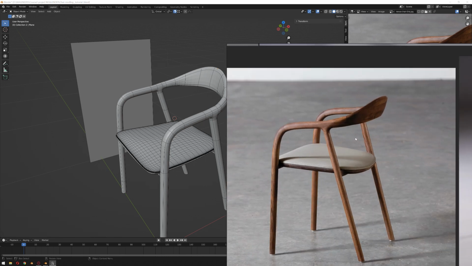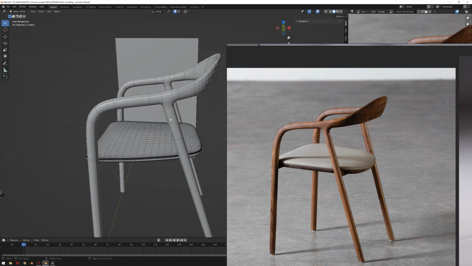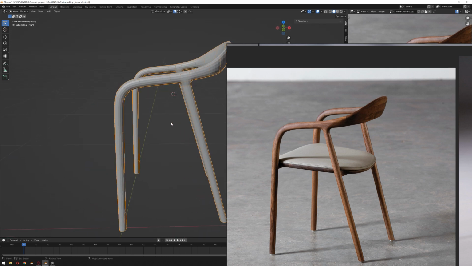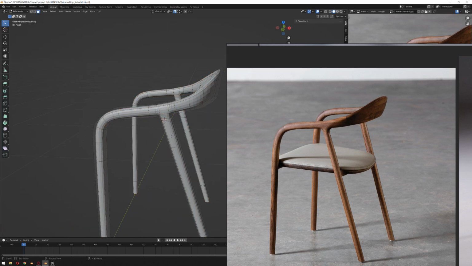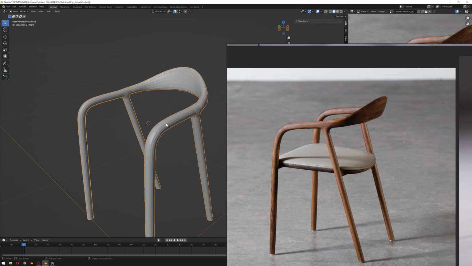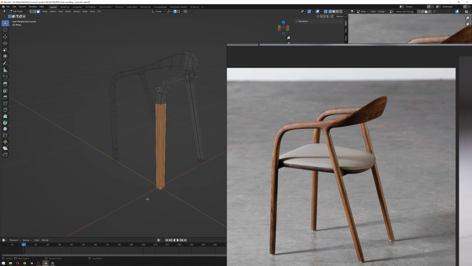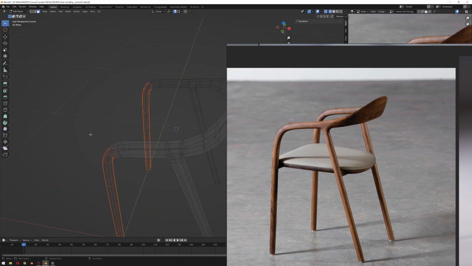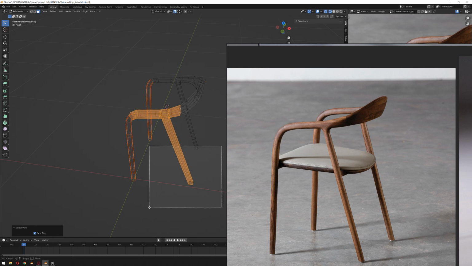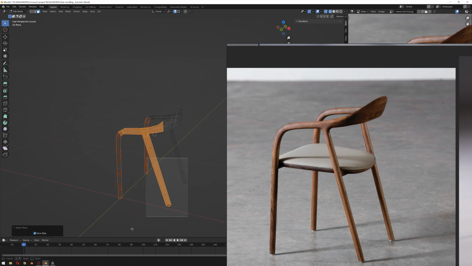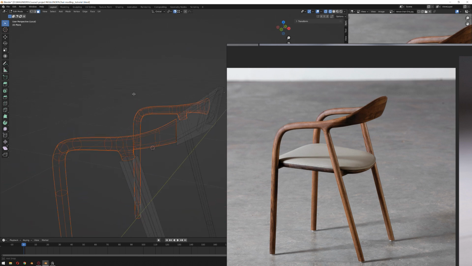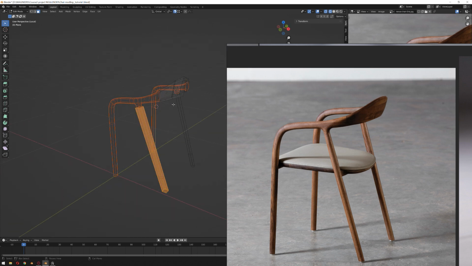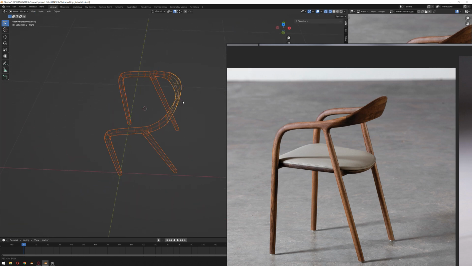To adjust that, we basically need to separate these parts. And for the back, it will be as it is.